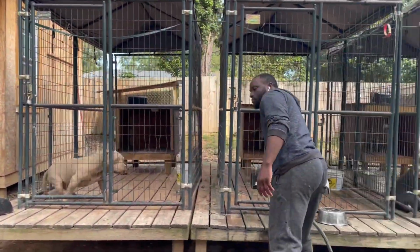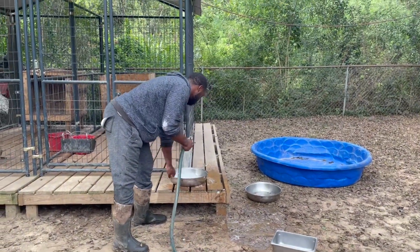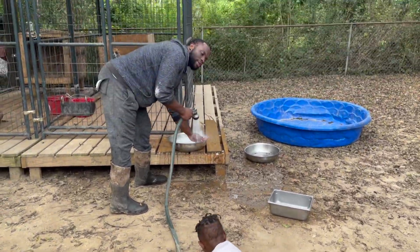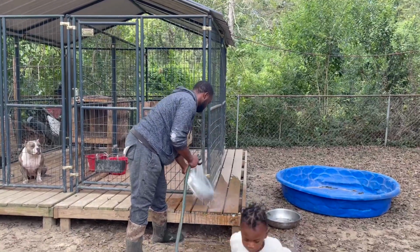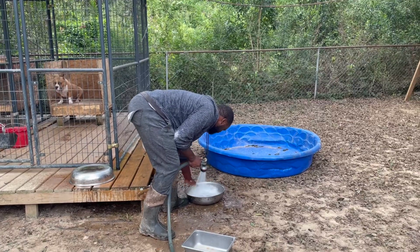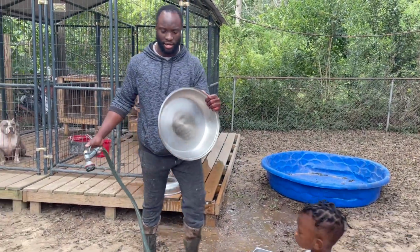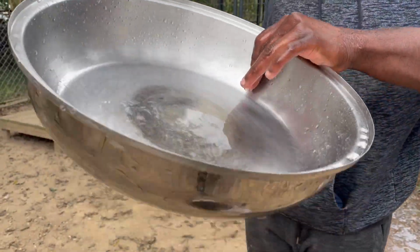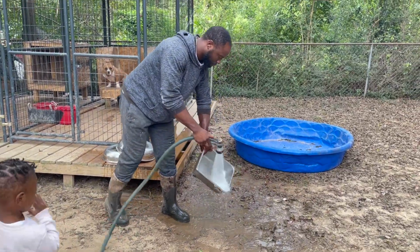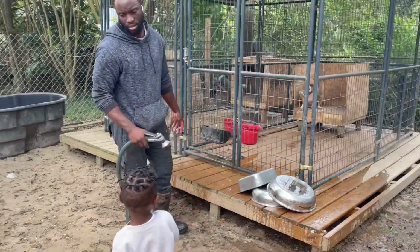Hold on. Nah, let me show y'all something. Get up, boy. What's that doodle in that butt? Hey, look at that. Let it get up close so they don't think it's still dirty. Back up, boy. Y'all see that? You can eat out of that if you want to. Yeah, you. Huh? Kissy?